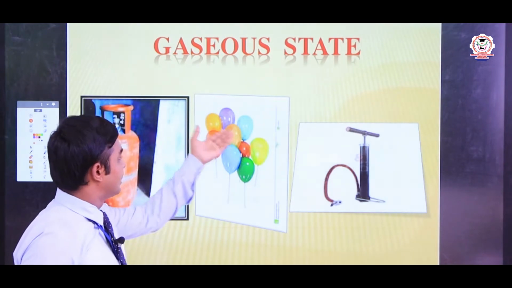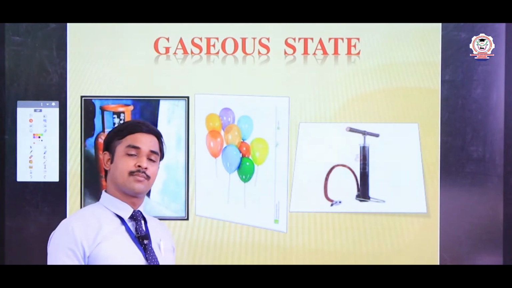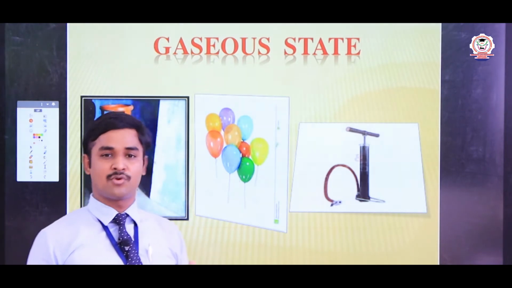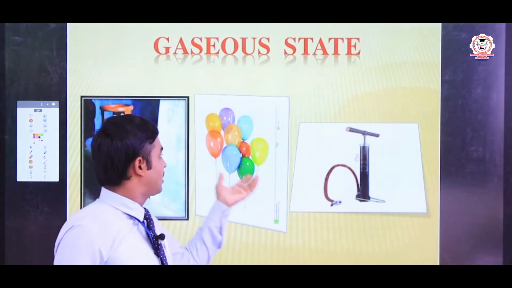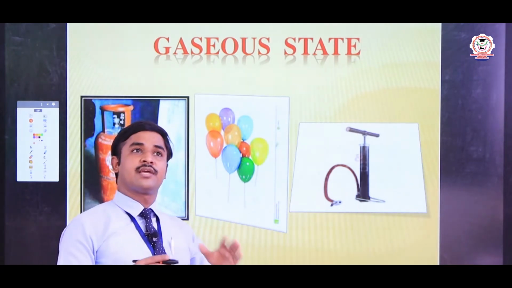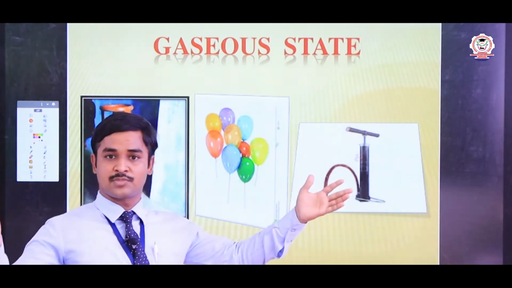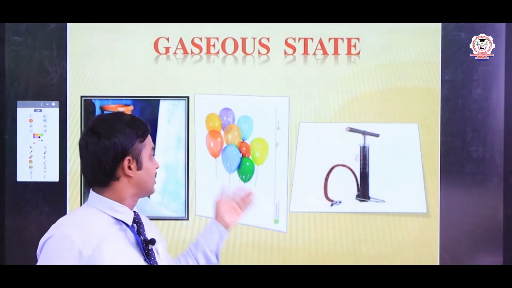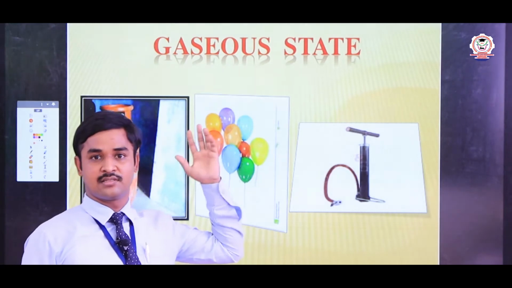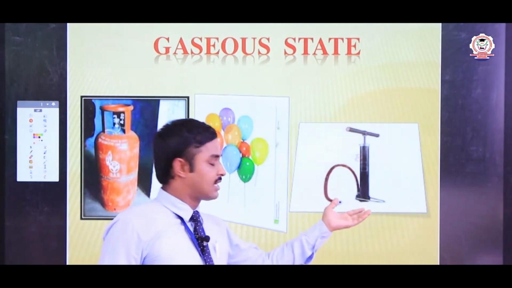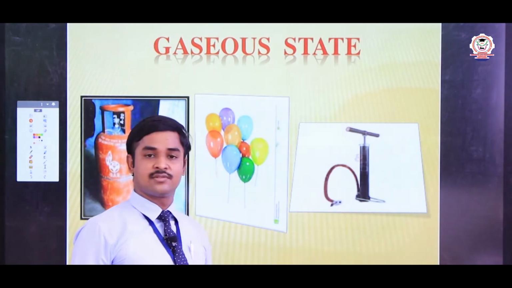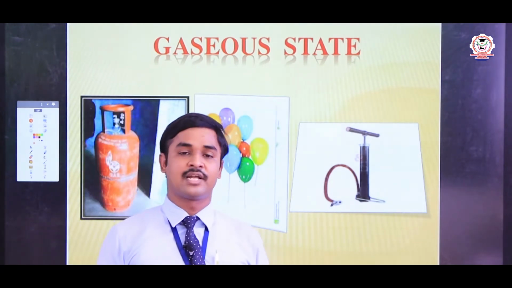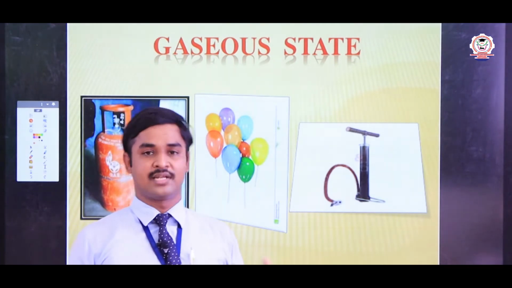And helium balloons are also an example of gases. Helium gas generally has very low mass. So when it occupies the balloon, it moves freely in the atmosphere, and the helium balloon can easily reach the atmosphere. So it will fly to a higher height. And the gas pumps, you already used them for cycles, you know. So these are the uses of gases. In everyday life we use gases in many things.